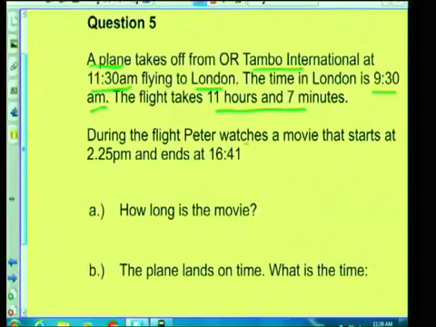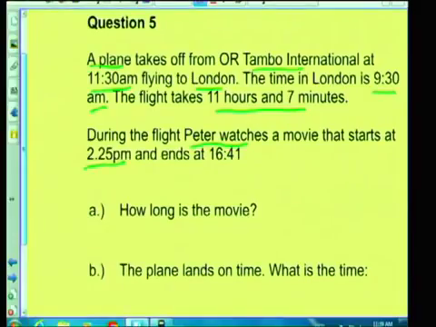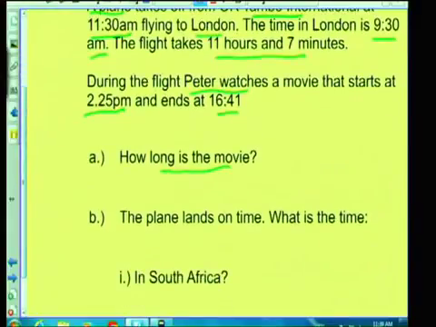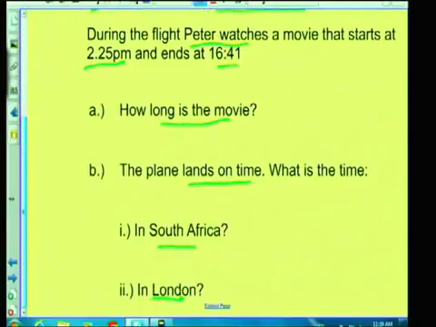During the flight, Peter sits back. He's trying to take up some time, and they've put on a movie. He starts watching the movie at 2:25 and the movie ends at 16:41. First question is, how long is the movie? The second, we're asked, if the plane lands on time, so it did actually take that amount of time, what time is it in South Africa, and what time is it in London?